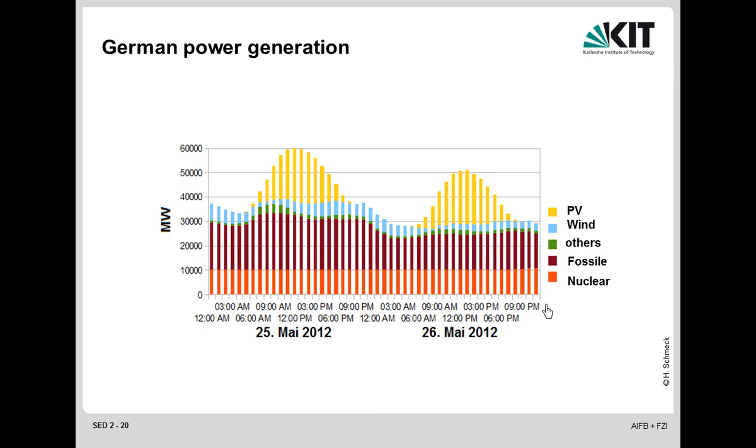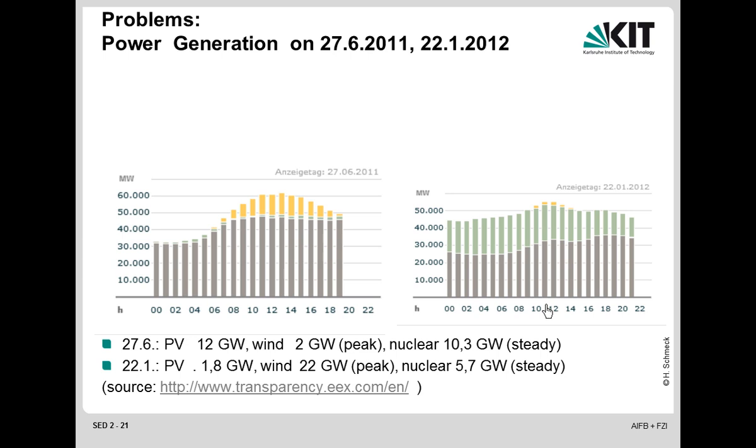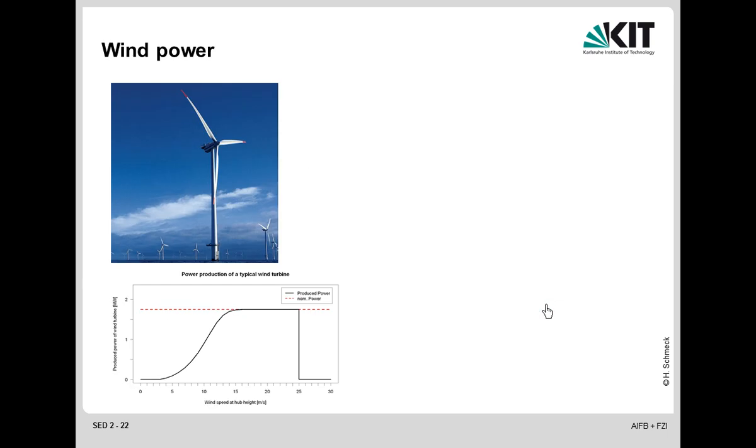Then we come, just to show you again this slide here on German power generation. You have seen that already, a lot of power generation at the noon times, and here again the problems that sometimes we have solar power, sometimes we don't. Actually, I don't know why I had those two slides here. I had shown them to you before.